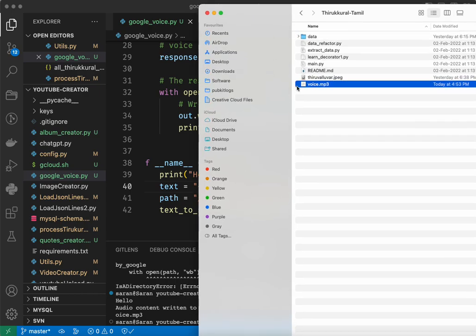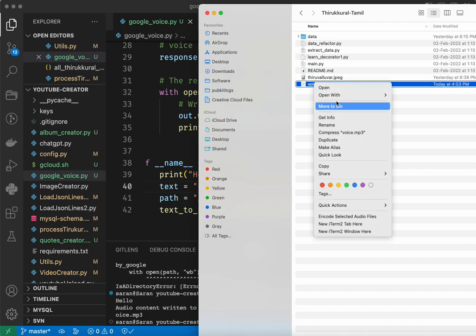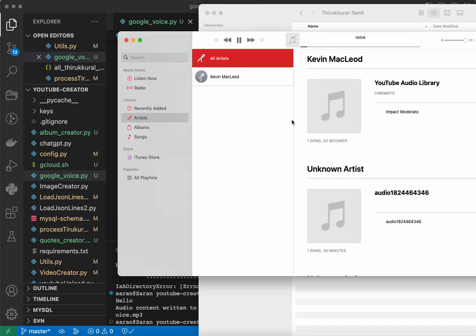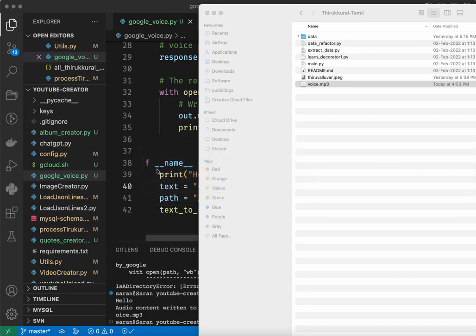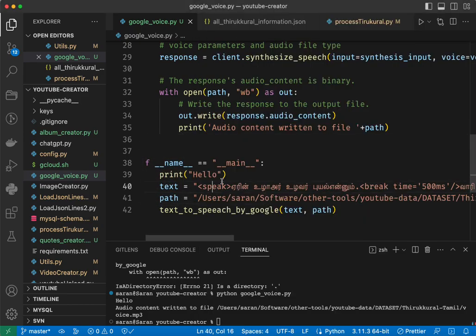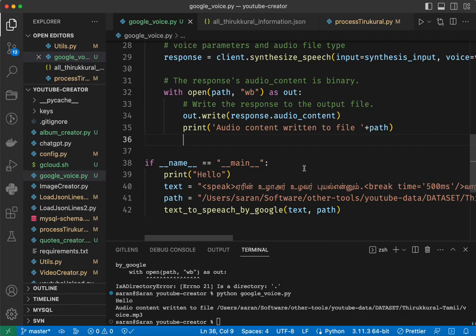I'll upload this video in order to access it. But for now, let me play it and see whether things are okay before I go and run the other files. I click the music player. I'm hearing it now. Fantastic. So I hear this audio with my preferred choices.